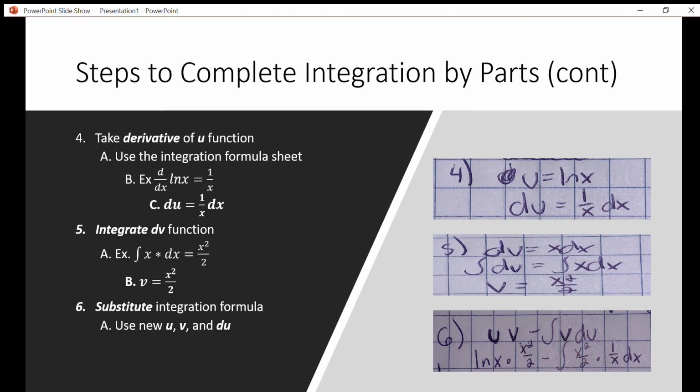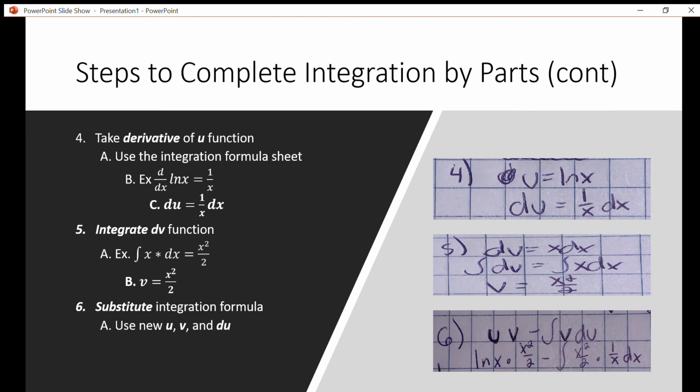The reason for that is all they're saying is whatever your n number is, for example, here my n number would be 1, because x to the 1 is just x. And then we add a 1 to that top exponent, which is why we have x to the 2, over 1 plus 1. So whatever we do up here, we do to the bottom. If this had a 2, for example, it'd be 2 plus 1, which would be 3 here, over 2 plus 1, so it would be 3 down here as well. And we found our v. We have that v is equal to x squared over 2.